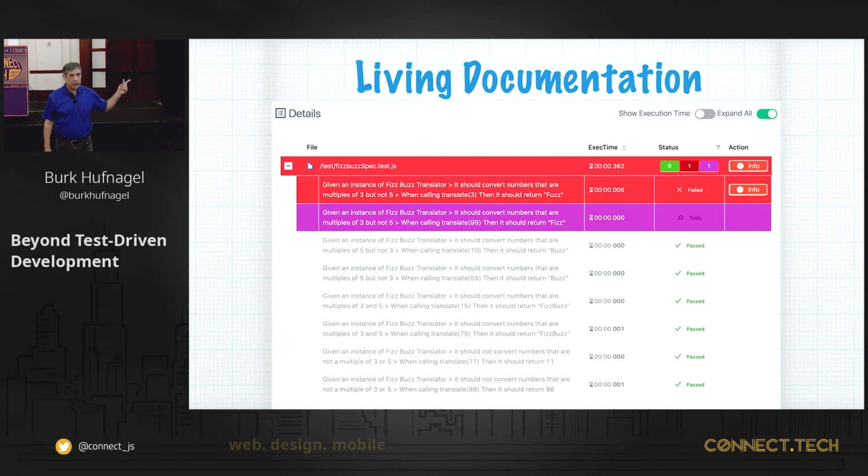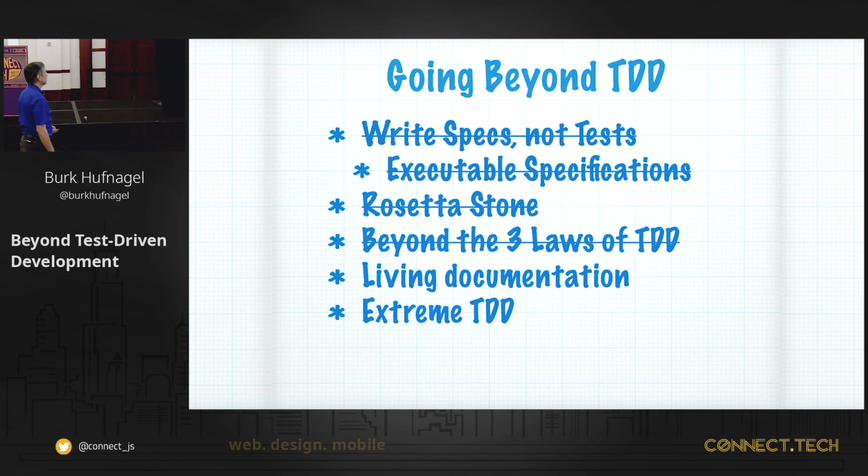And anybody can read this. You can show it to the business people, technical people, your tech QA testers if you have them. They'll be happy to see this kind of stuff because now they don't have to do that stuff, because you're already testing it locally. Or they can just borrow it. Okay, so that's living documentation.